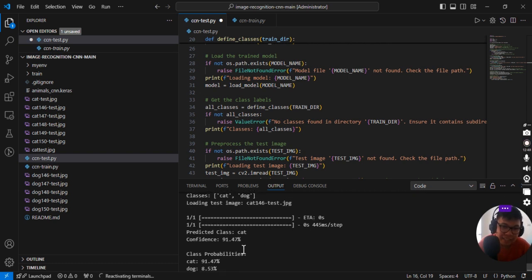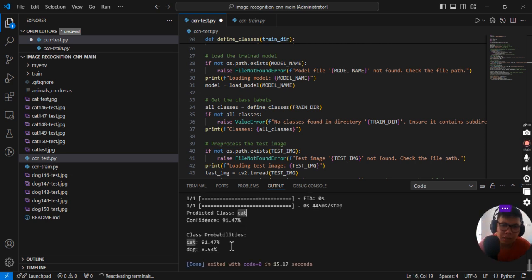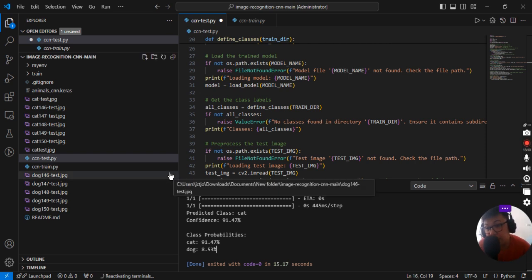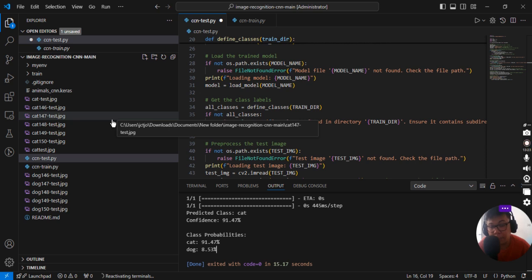Yes, as you see, it also predicted the class cat, with 91.47% confidence. So here's the probability, and as you see, our code is running well. You can use our code in predicting images with image recognition.